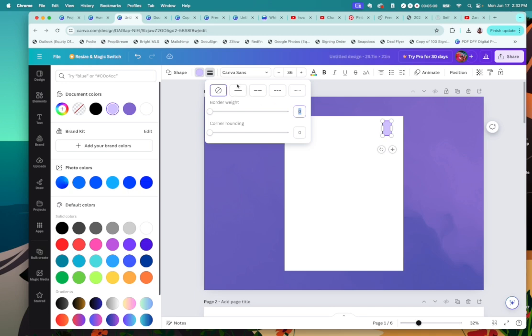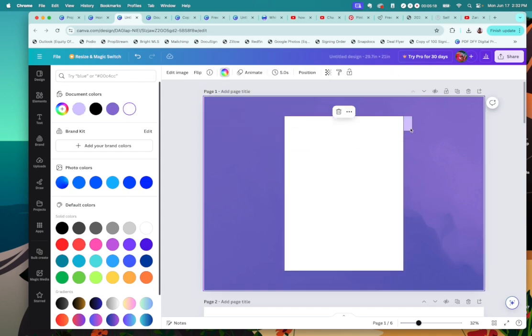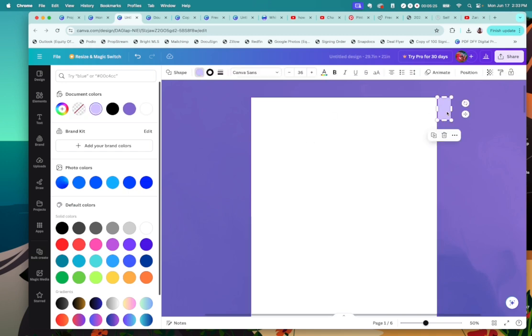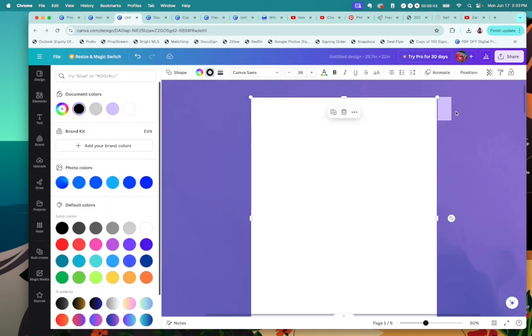Like I said before, I'm just giving you guys the outline of my planner. Okay. So actually, let's do a border. Let's do a really small border, and then let's make the color. Should we keep it black?